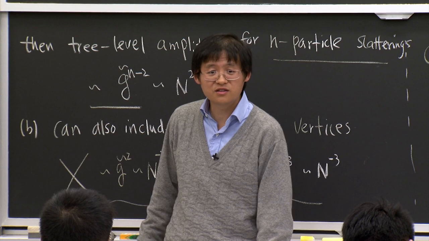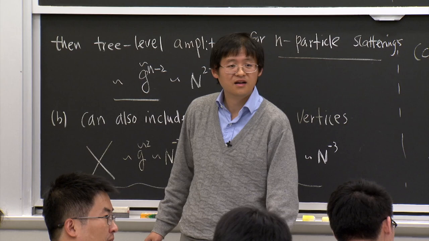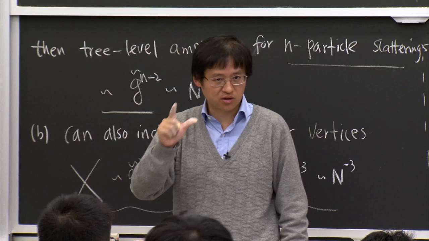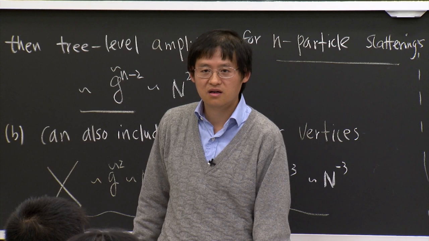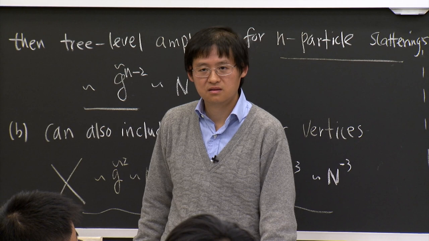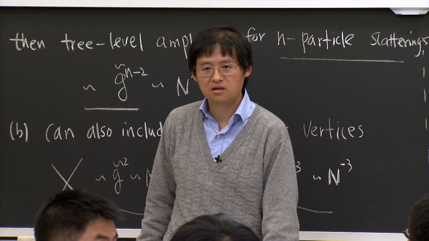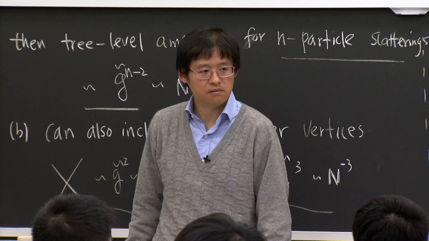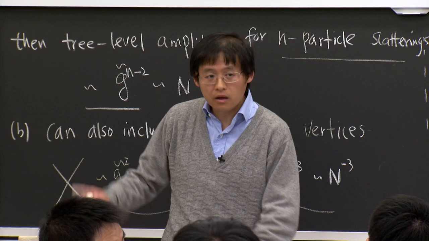Yes? To clarify, are you talking about a theory without matter? Yeah, here we are talking about only matrix valued fields. Every field is a matrix valued field. I thought there were more invariants you can construct out of a matrix. Like I was asking you the other day, each one of the coefficients of the characteristic polynomial of a matrix. Yeah, they can be written as traces. Oh, I didn't know. In the case of QCD, we don't discuss quarks here. We are going to mention quarks very briefly at the end.